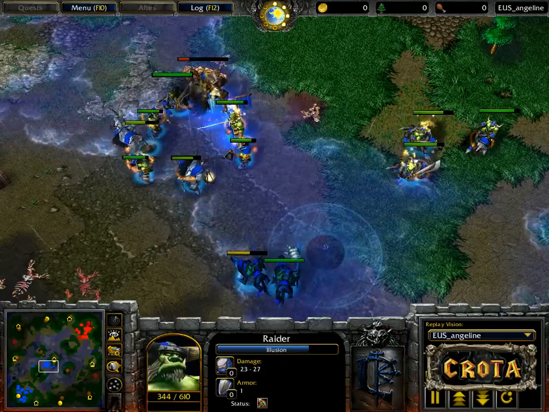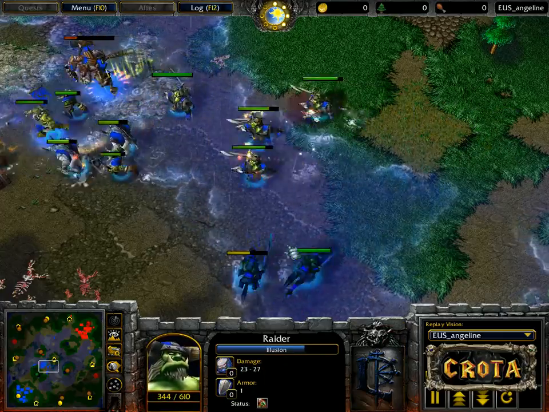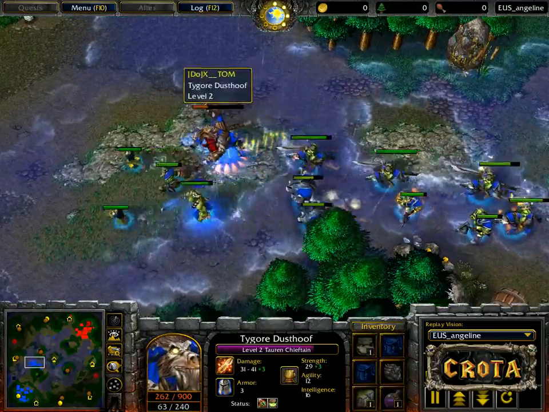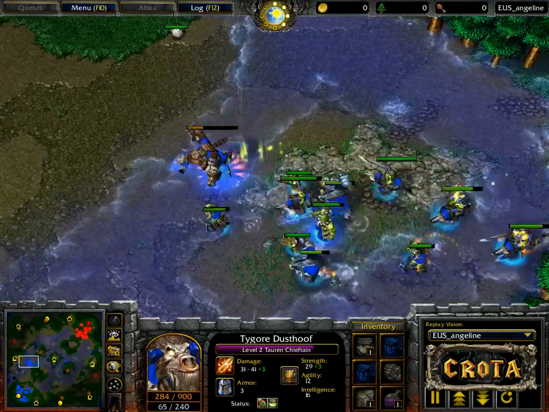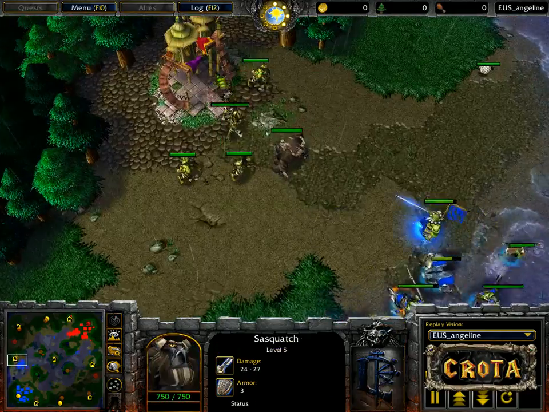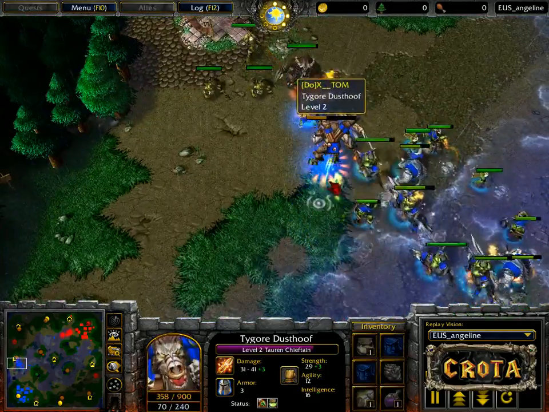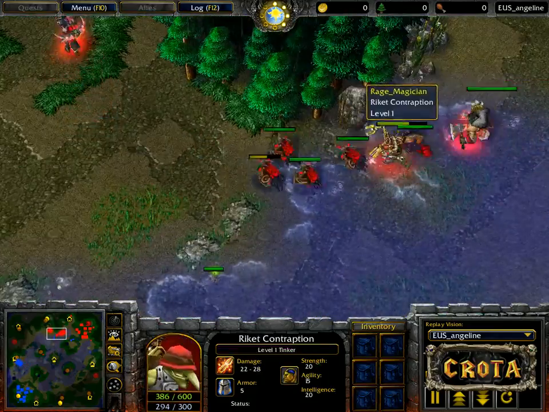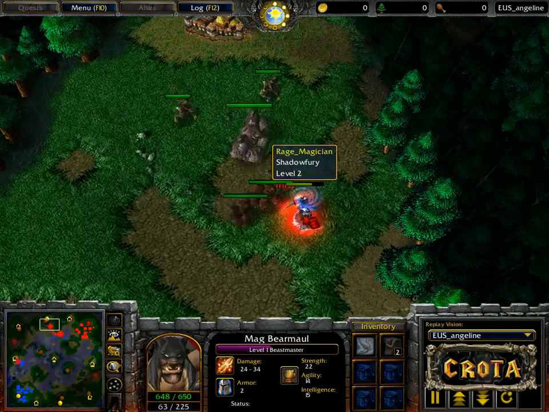I guess the Raiders, the Illusions, really caught them off guard and did not want them to be just engaged there, as we now see the Tauren Chieftain wandering about. All right, Tauren Chieftain may make his way off to the north here. May get to level 3 on the Tauren Chieftain as well. Meanwhile, Demon Hunter still sitting at 2. Tinker and Beastmaster still sitting at 1.